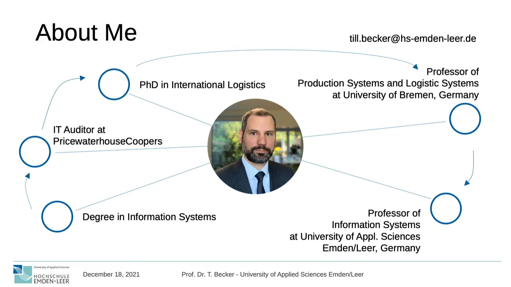After that, I returned to university because I got an offer to do research in the field of international logistics. I was working on different projects. Especially I was working on computer simulations of logistics processes and supply chains. And that's when I started to work on the topic of complex networks, because I realized that everything that happens in logistics is networked, and there are many relations and interactions, and it would be very interesting to model this as complex networks. And that's when I received my PhD in international logistics, and afterwards I was appointed Professor of Production Systems and Logistics Systems at the University of Bremen in Germany.